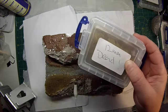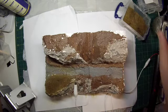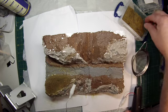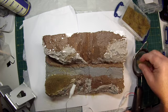Some 12mm dead. It helps to tease apart the fibres before putting them in the hopper, as they come quite clumped when they've been compressed in the bag. So I'm just going to squash down some of this here in the front, get a bit more of a roughed up feel. A little bit more of the spray.